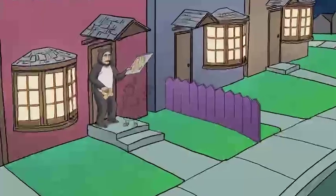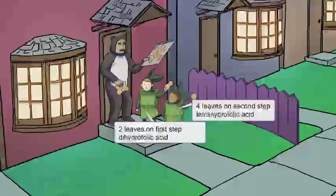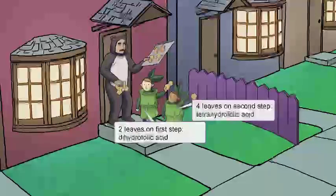These two intermediates will be represented by the two-leaved and four-leaved bamboo costumes worn by the two children at his sequential front steps. They're dressed as bamboo because it's kind of like foliage, and foliage is our symbol for folate, found in leafy greens. Uh-oh, one of those family-themed costumes.